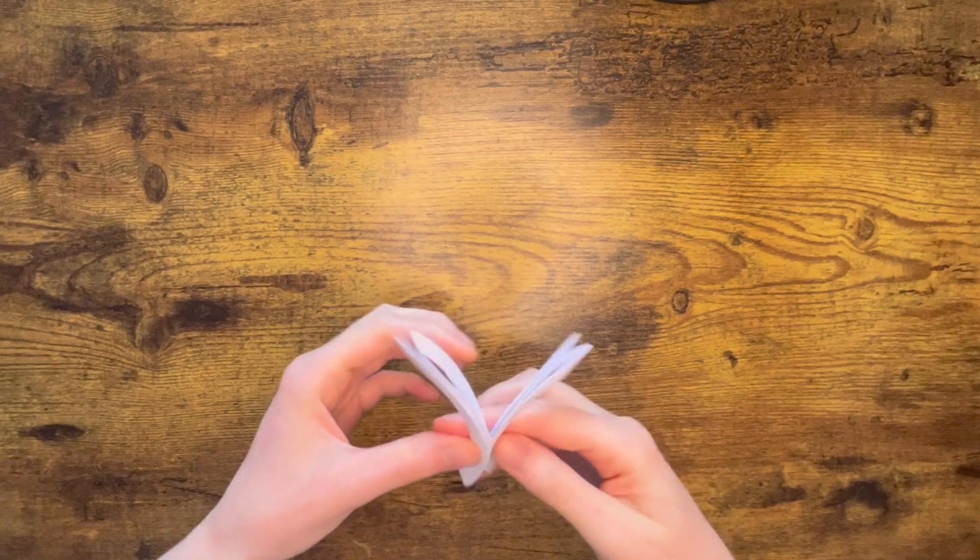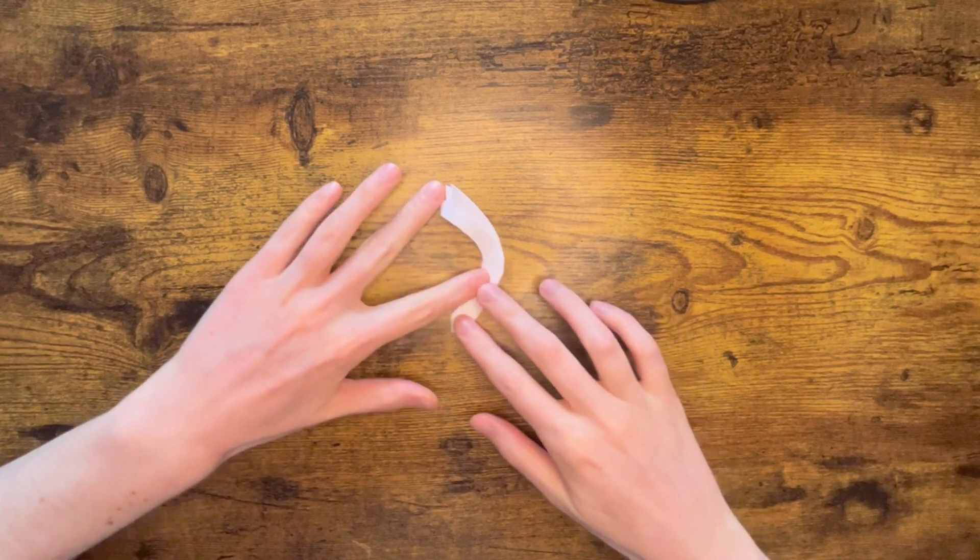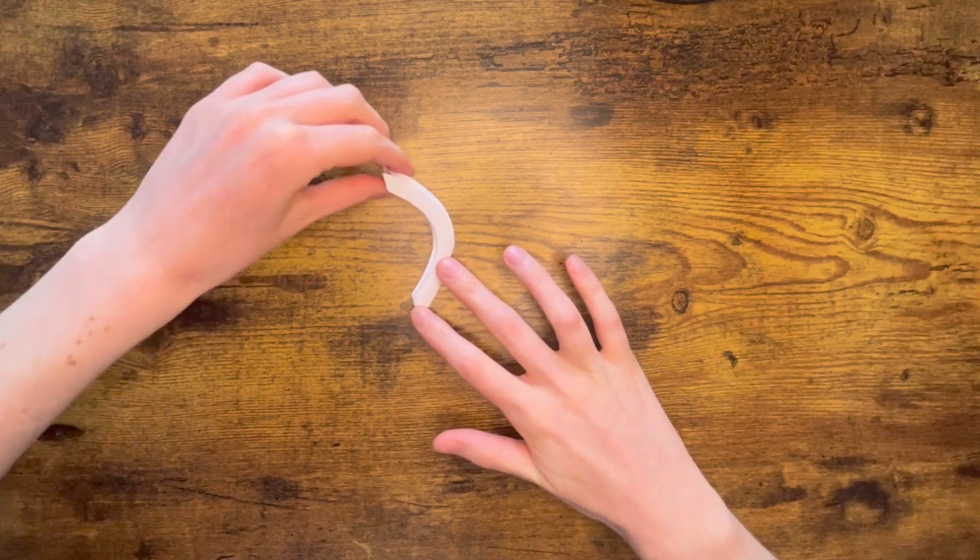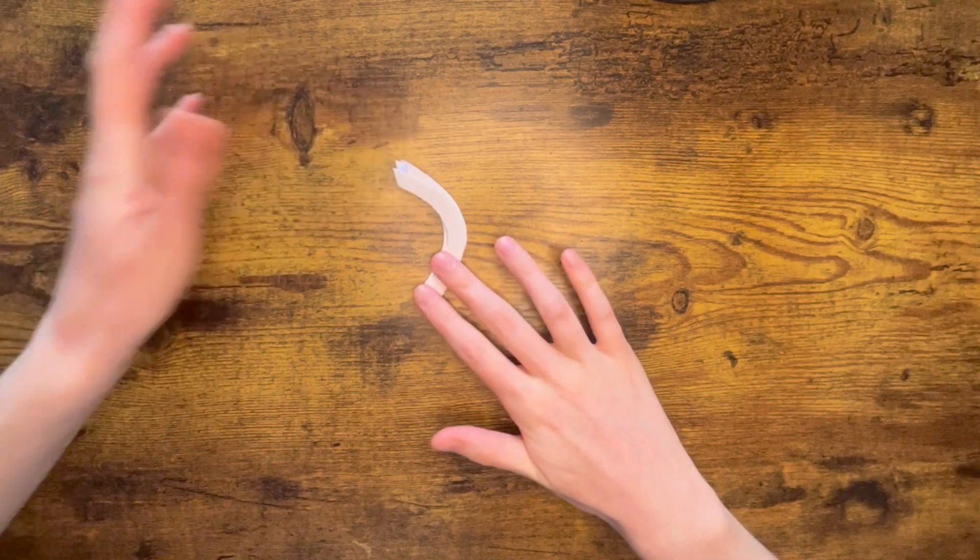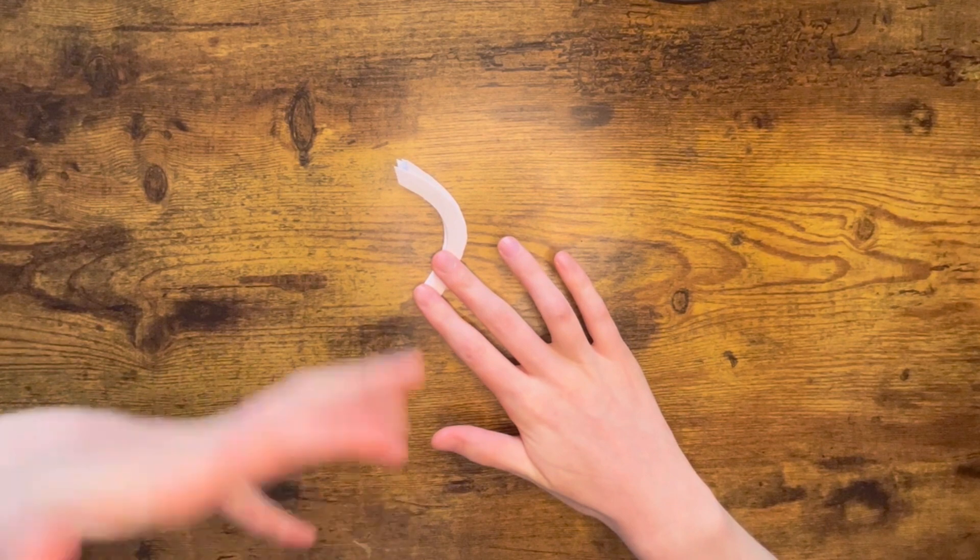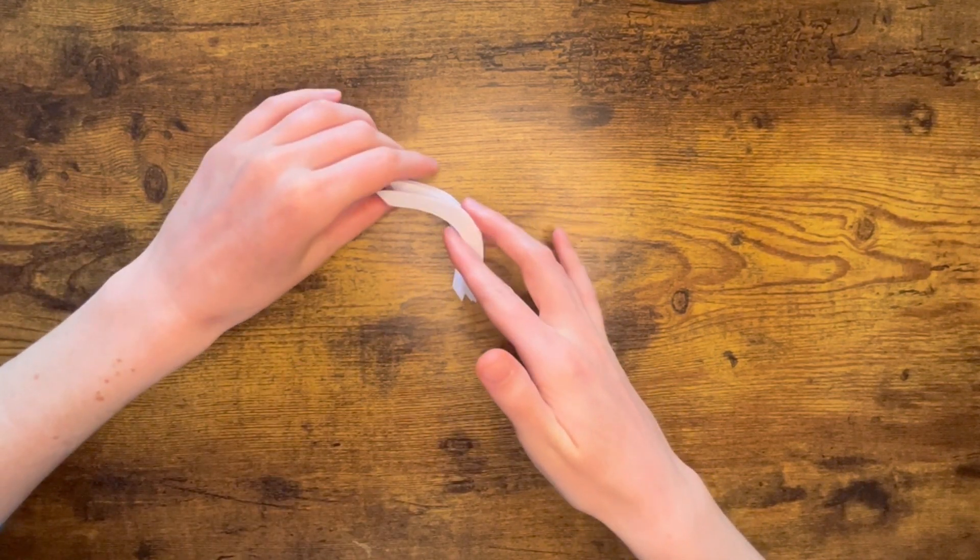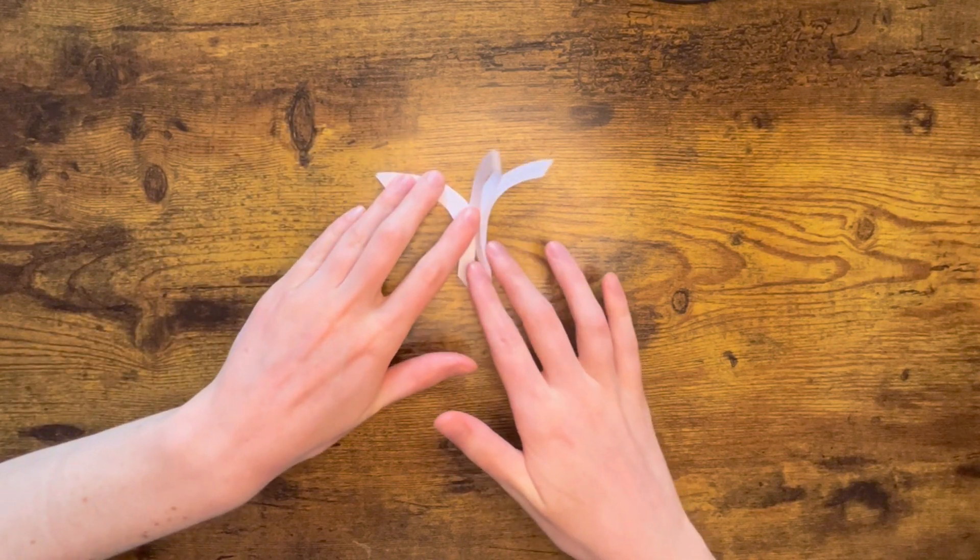Today we're going to look at how to make this snowflake which is a flower snowflake and it's one of my favorite patterns because it's very simple and anyone can learn how to do it. It's also very fun to use to think about symmetry and fractions and it's a great one to do with little kids or grown-ups who are thinking about fractions.